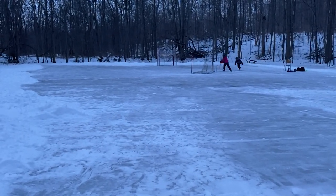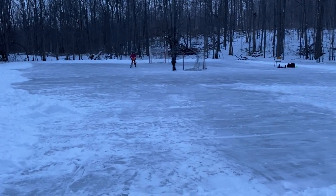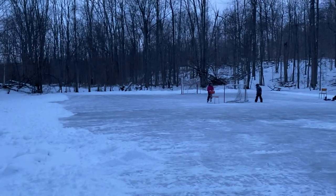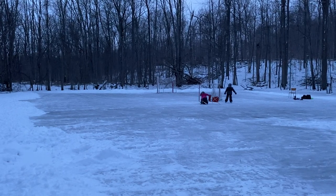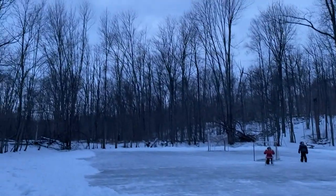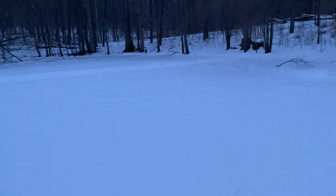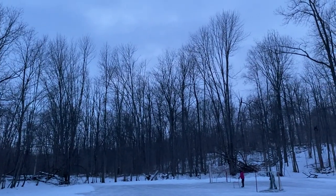Well, I am sure glad Dad spent the day doing this, because I haven't even been at it as long as he was, and I've only got a chunk done. We're making progress, but man. Then you see him having fun and you think, man, that's pretty cool. Well, it's getting dark. I think I'm just going to do a couple more sweeps through this. We won't get it all done tonight. And that'll be it. Good night from the farm, everybody.